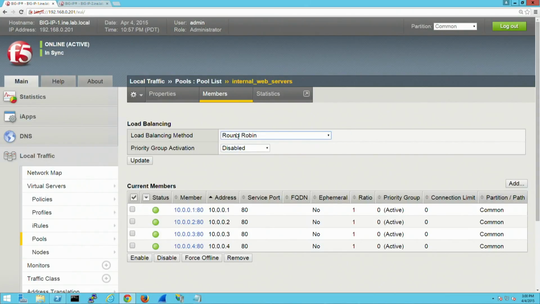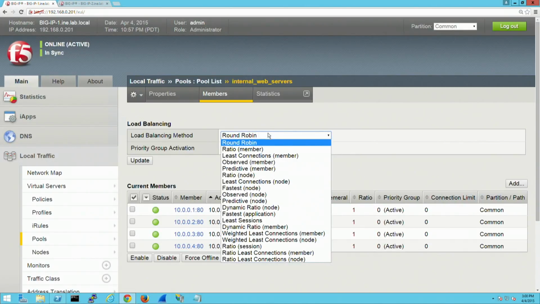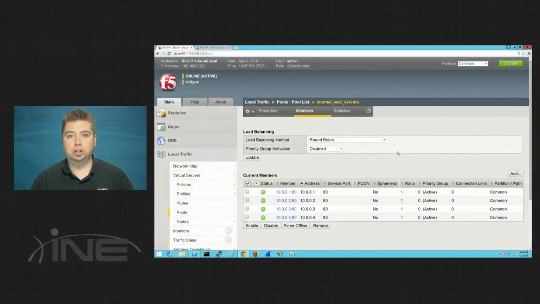So we see by default it's chosen as round robin, and if we click the drop down, you can see that there are lots of different methods that you can choose, and we'll get into some more of the details of these as we go on with our examples. Now, regardless of which method we're choosing, the end result is going to be based on the statistics either at the node level or the pool member level. That's going to show us how LTM is actually making its decision, and then distributing either the number of connections or the bandwidth between the individual servers.